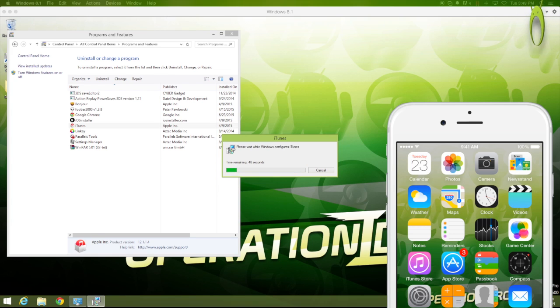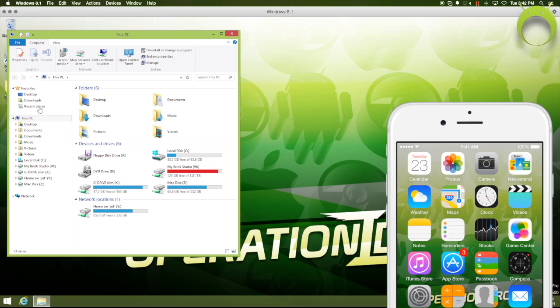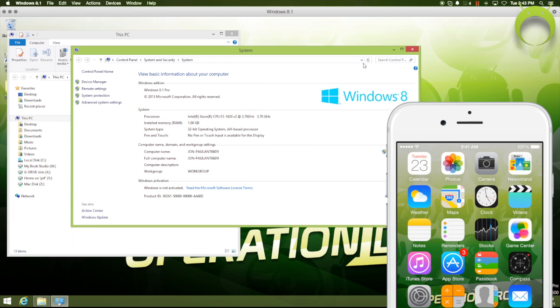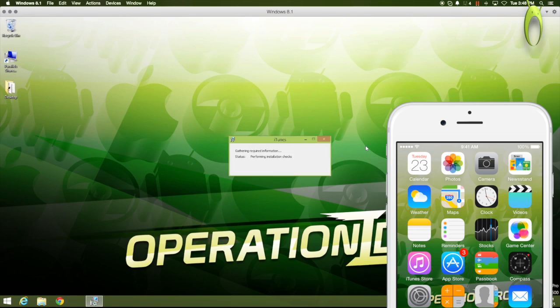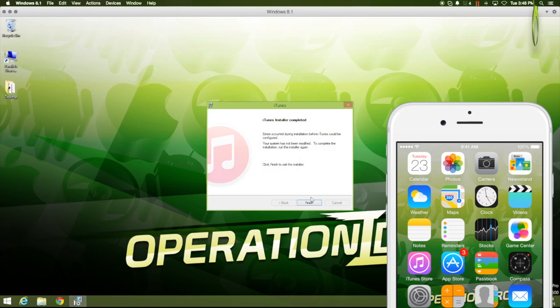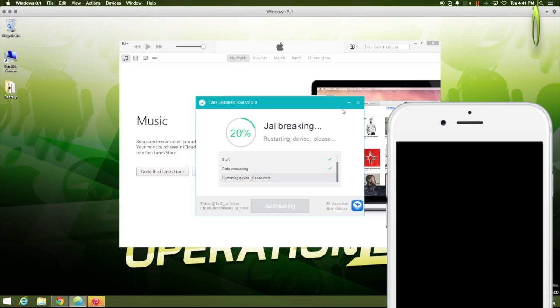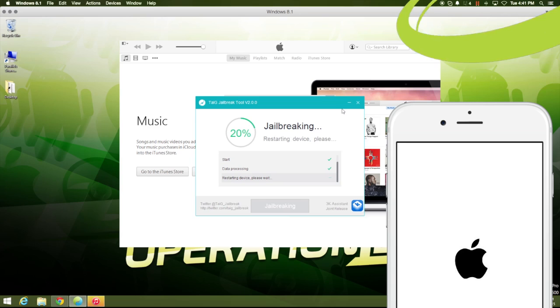Once you uninstall those four programs, you're going to want to go ahead and open your preferred web browser again and type in the URL for the iTunes that is compatible with your Windows version, whether it's the 32-bit or the 64-bit, which you can easily find by going into your control panel and finding the properties of your computer by right-clicking and selecting properties. Once you've downloaded this new version of iTunes, go ahead and get back to where we were before, which was 20% jailbreaking. And if it does not get stuck, what'll happen is that it'll restart your device and continue with its percentage.